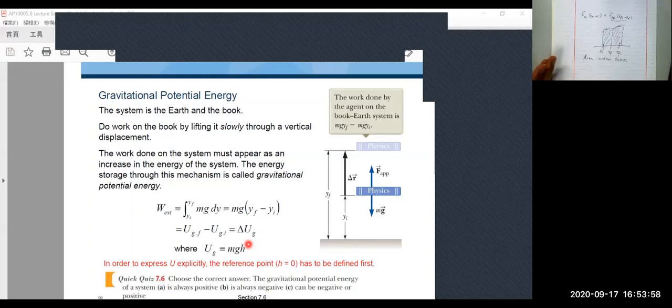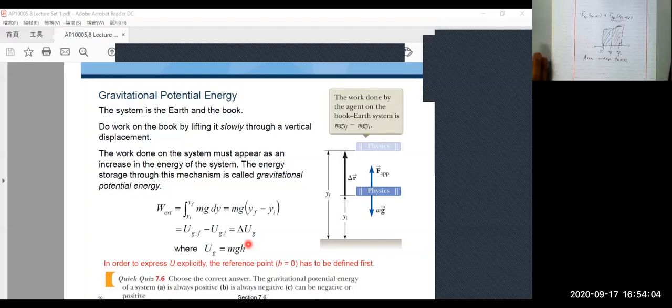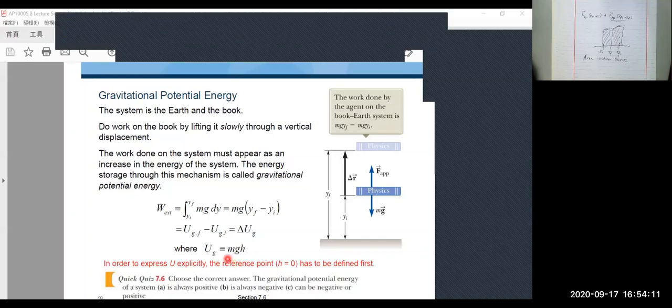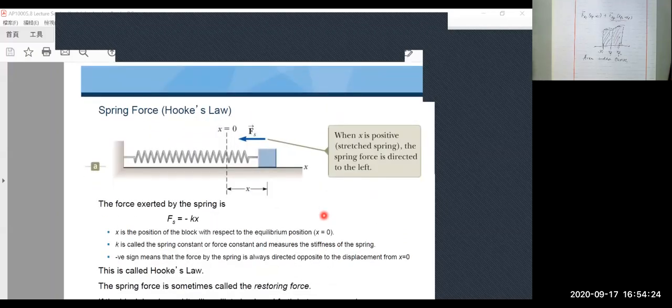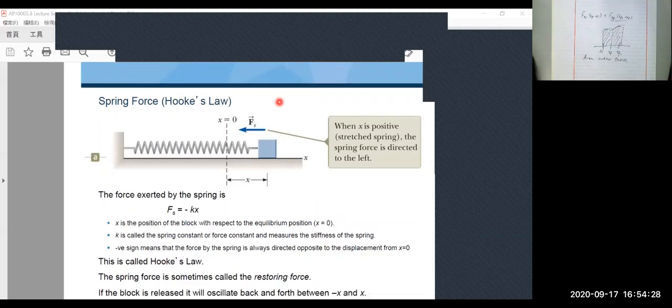So we are usually talking about the change of the gravitational potential energy. It is the change that is more important. But to start with, we can define a term, gravitational potential energy, that is related to the height of the object. And we could put it into our calculations later. Okay, this would be something that many of the students may have not encountered before.